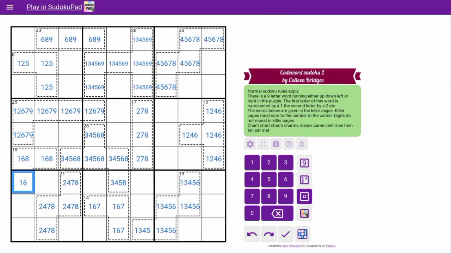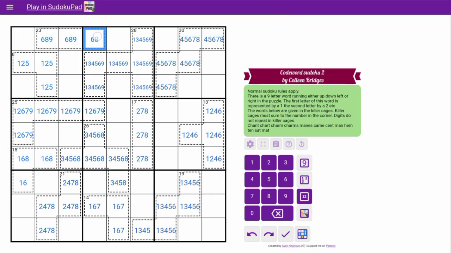Is that all we're going to get? Surely not. There has to be, these numbers here means that one's not a 9. That's not that greatly helpful, is it? Looking back at the rules, oh, there's a 9-letter word. We have to remember there's a 9-letter word running somewhere. Oh, that'll give us heaps of things. Okay, so we've got to find the 9-letter word.